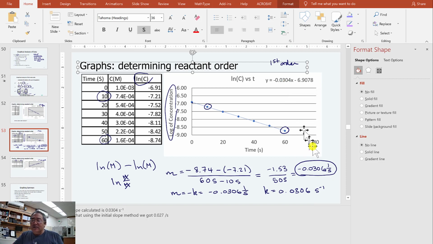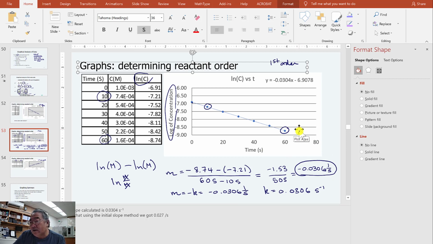Now, which of those two values is better? Well, it turns out they're both pretty good. It's not significantly that different. In terms of sig figs, we only have 2 sig figs in our data, and so that's probably all the best we can expect anyway. So they're actually very close within significant figures. Now, here's the other thing.